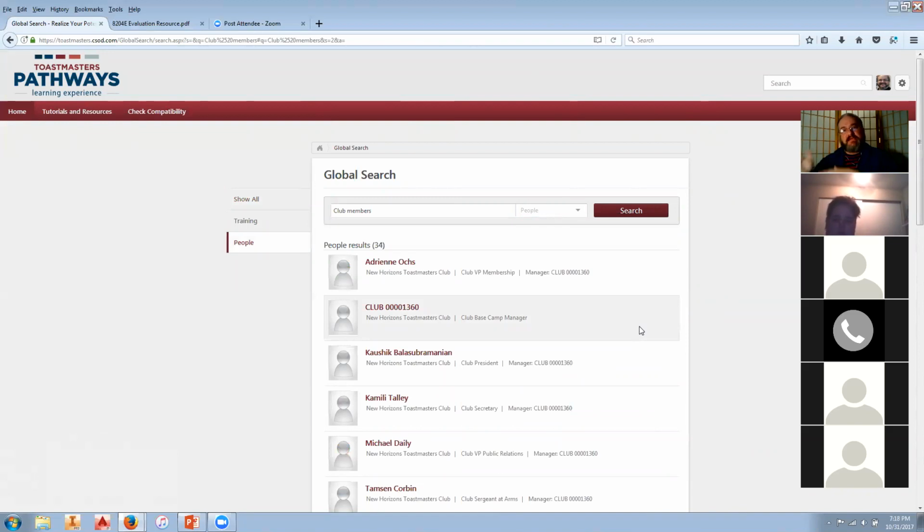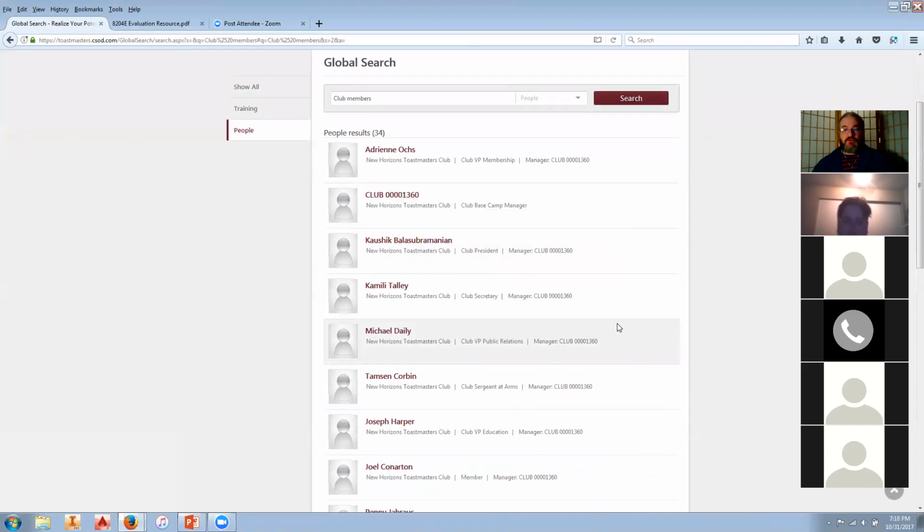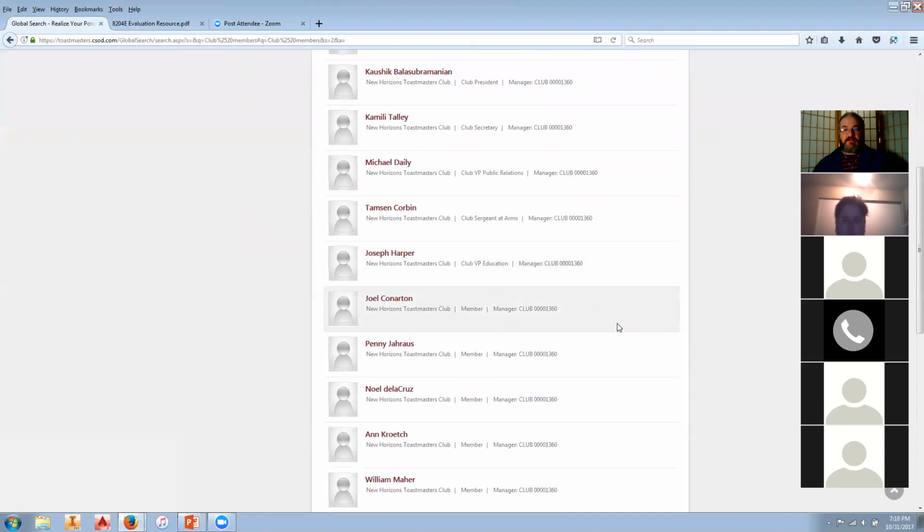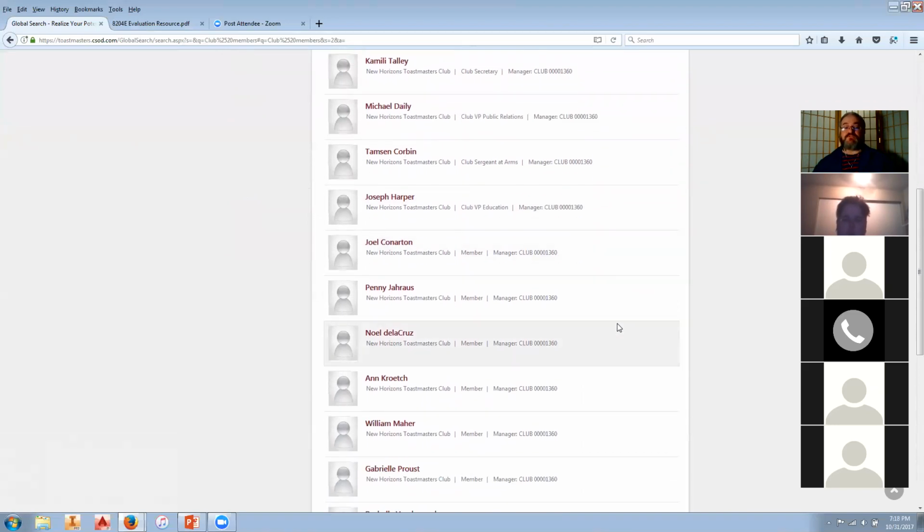So if they're logged in another club, they will not show up in this search. But if most everyone in your club is a member of only your club, then you're going to have access to all of them. The vast majority of the people in this club that I'm seeing here are a member of just this one club. So that's why they're showing up.